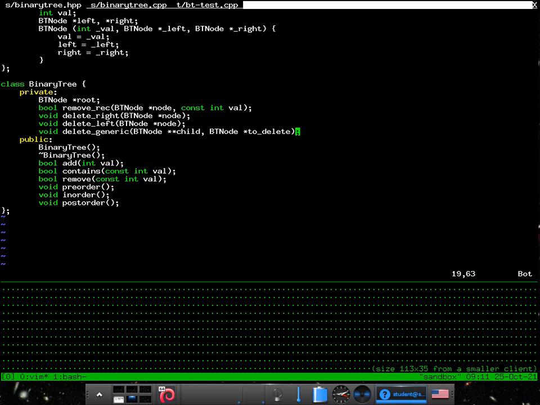Okay. So the idea here is that we are going to go down here and we'll probably have a void visit, and it's passed a pointer to a function that's also passed a value. Ooh, that's a lot of visiting going on. Let's change these numbers.